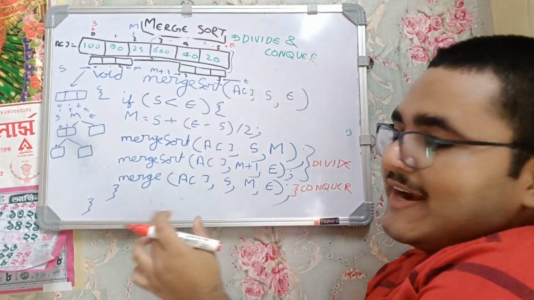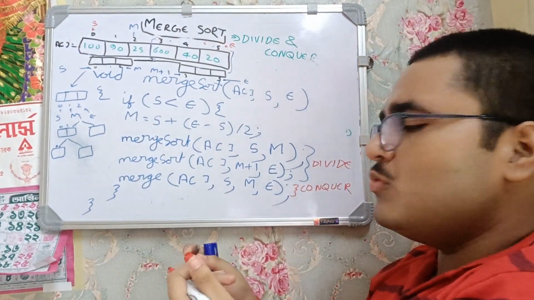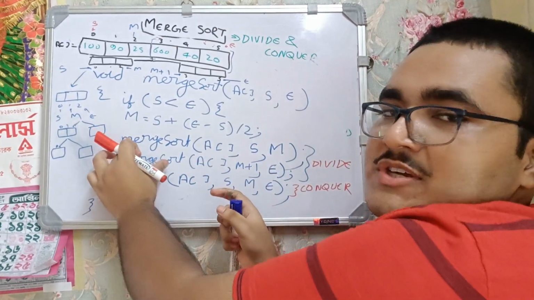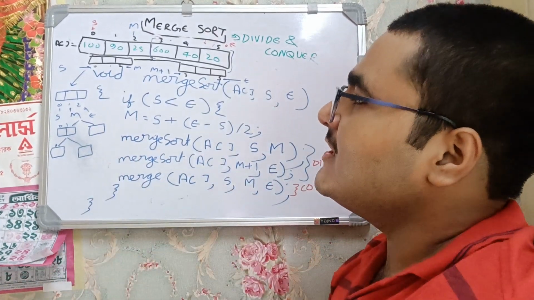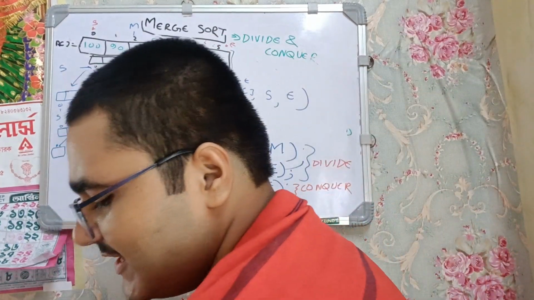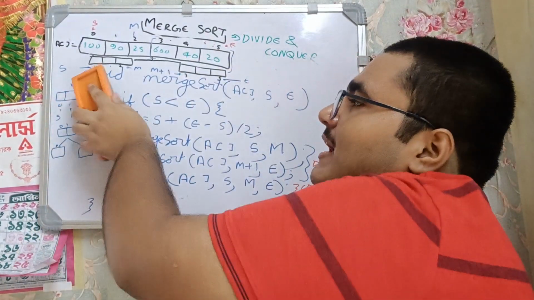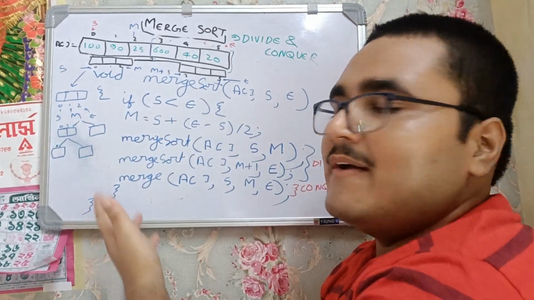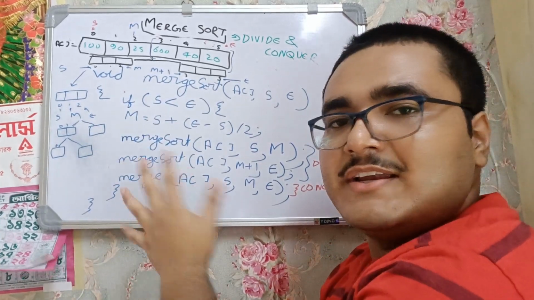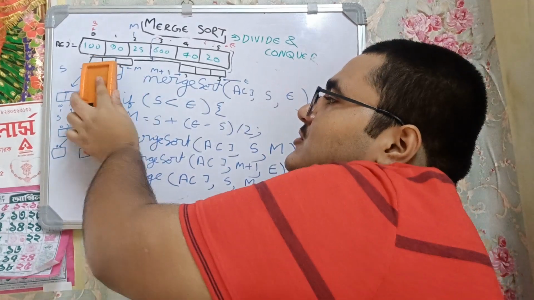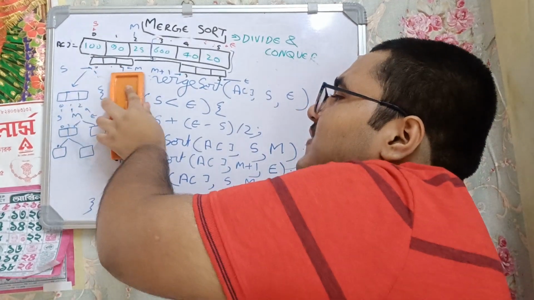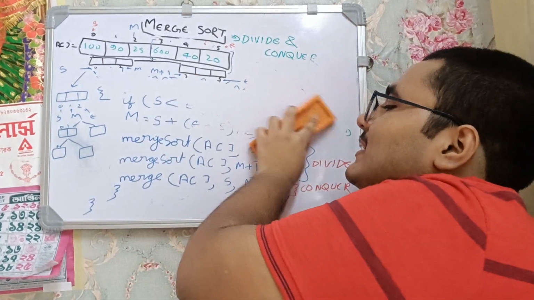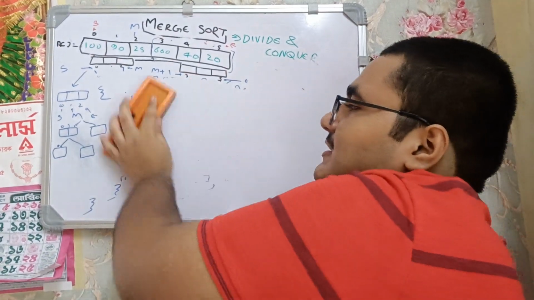So the merge function will do our work, as simple as that, right? The division portion is done. Now let us define the merge function, and that will be the end of our code. After that, obviously you are going to define the main function to call this merge sort function, and it will do your job, right? So what is our merge function? I hope you have copied up to this, or you have taken a screenshot. So let us proceed with the merge function.